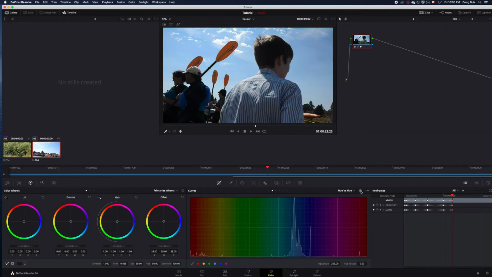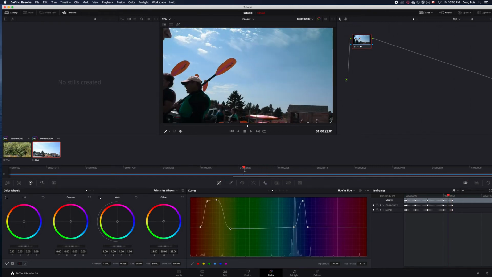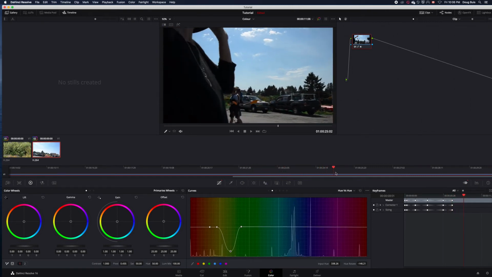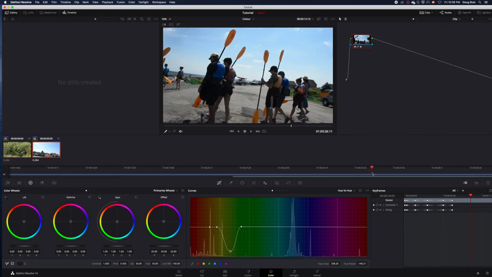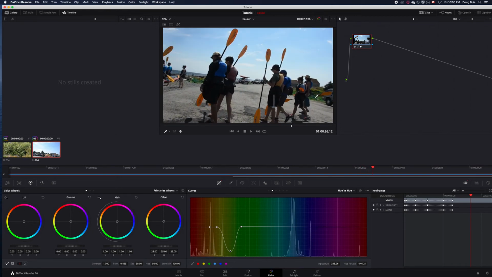So we'll get rid of that hue versus hue. And then we'll start working with different colors. So we'll work with the green here. We can even drag this over a little bit to change it. So as you scrub through it, you see in places that the green will, depending, you could take a little bit of extra here. You can see the green's changing to blue there.